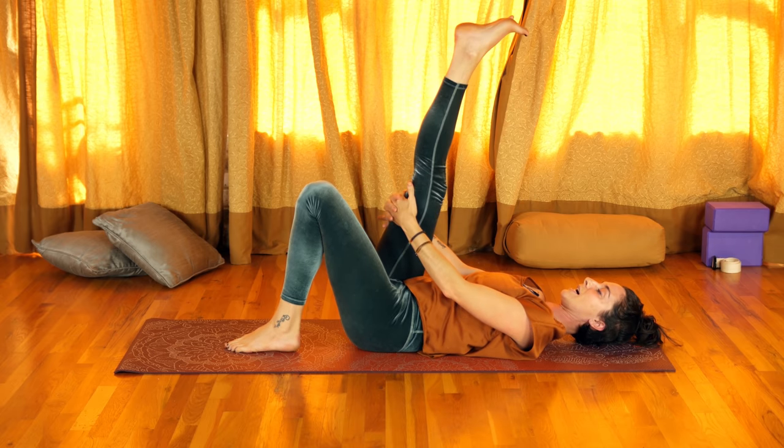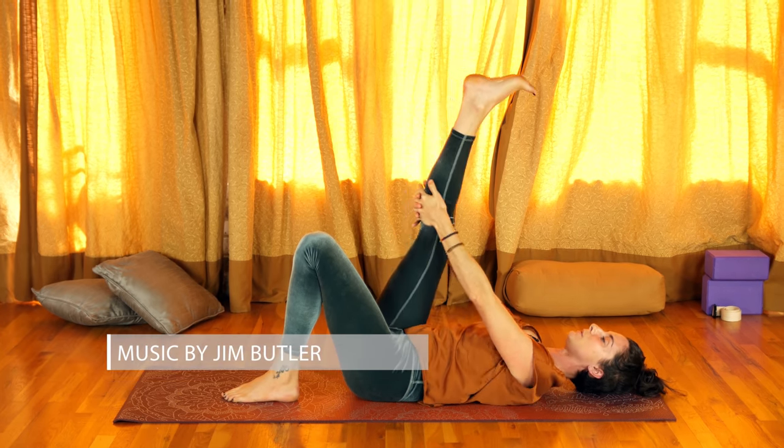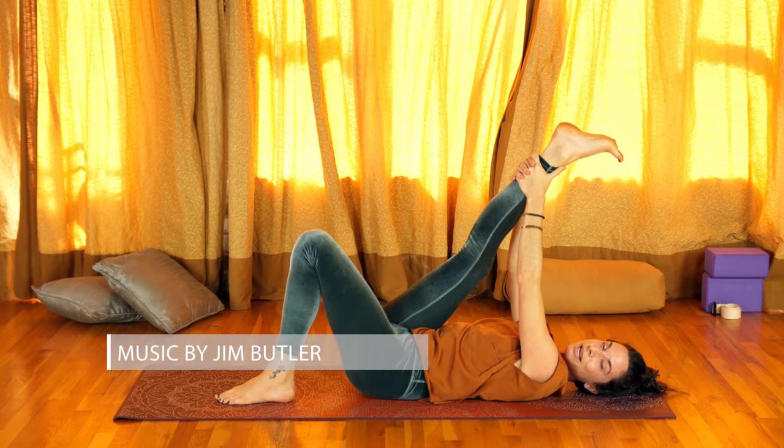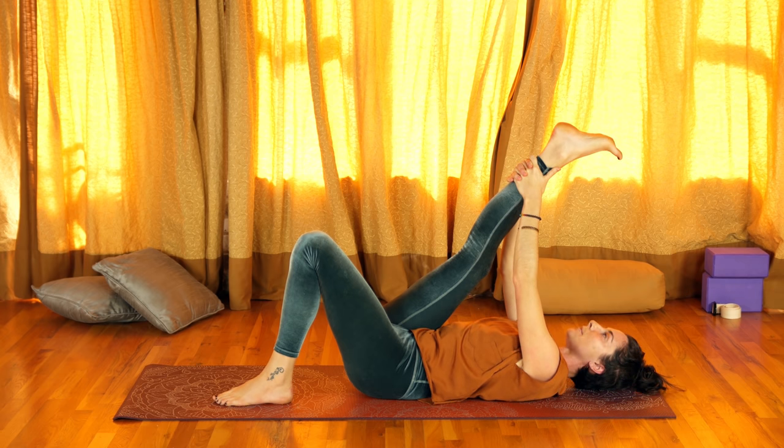Interlace the hands behind the right thigh. So we'll start here and then maybe you lift the arms up the leg, just depending on how your body's feeling today. So we're opening up the back of the leg.